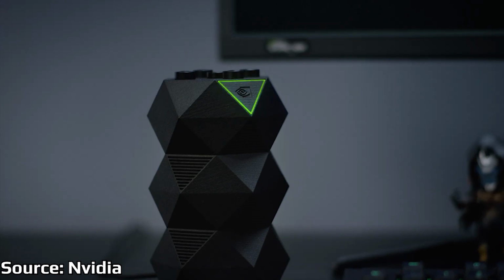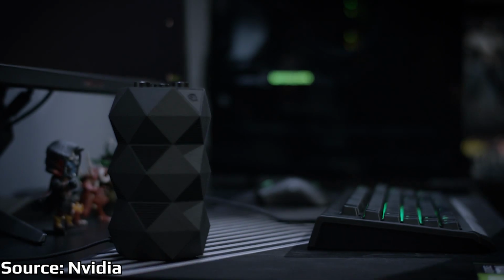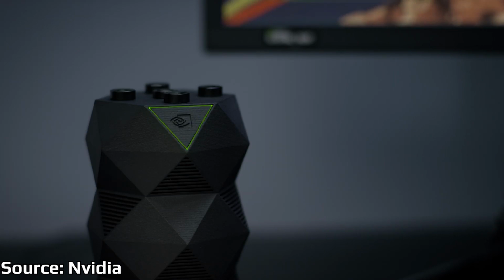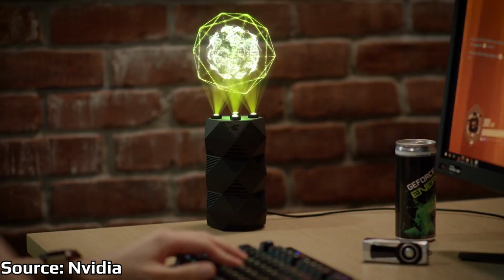But there were some people who put some actual time and effort into it, maybe a little too much for some of them. For example, NVIDIA did one for a personal assistant that would sit next to you while you're playing on your computer and do all kinds of stuff. They introduced this in a video that you're seeing here for Ron, and Ron's job is to help you with your game, or to help translate foul language into correct speak, political correctness for your teammates and stuff, and at times make fun of you for it. Ron will even put up a little augmented reality layout of your map and try to show you where you're least likely to die, although it tells you just to hide, because that's how you play.